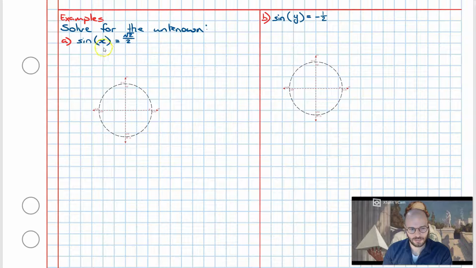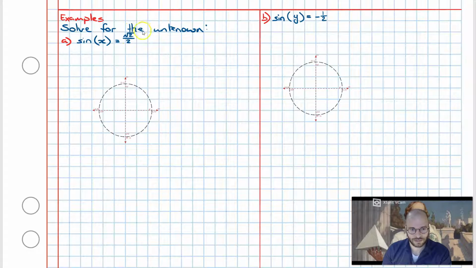And our objective is to find the values of x that will make the left hand side of the equation equal the right hand side of the equation here. Now we could simply just look up our exact values because we know the sine x, so the value of x would satisfy this particular equation here. One of the solutions is going to be 45 degrees.